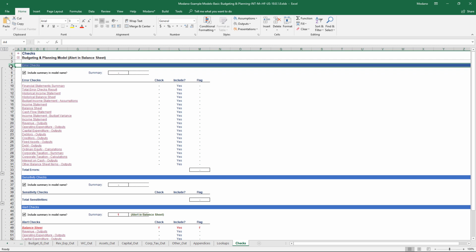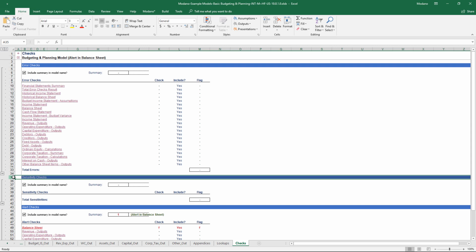By comparison, the alerts are things that you should be aware of. Now, in this instance, I've created negative cash. That's classed as an alert check because it's something for somebody to possibly consider. It might not necessarily be an actual error. And even though there aren't any built into this model, there's also sensitivity checks. And that's also incredibly valuable, so that if anybody's looking at a dashboard whilst the sensitivity is running, again, the model name tells them that there is a sensitivity running, and people don't assume that the high valuation case is really the base case and so on.